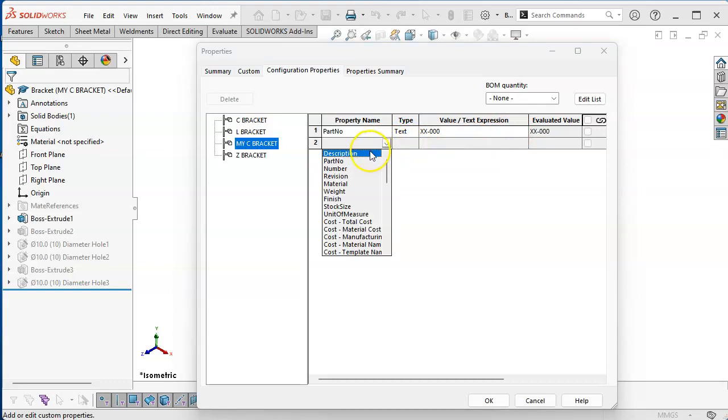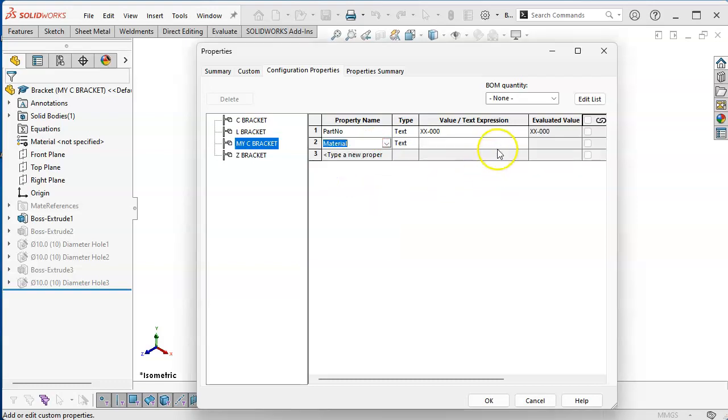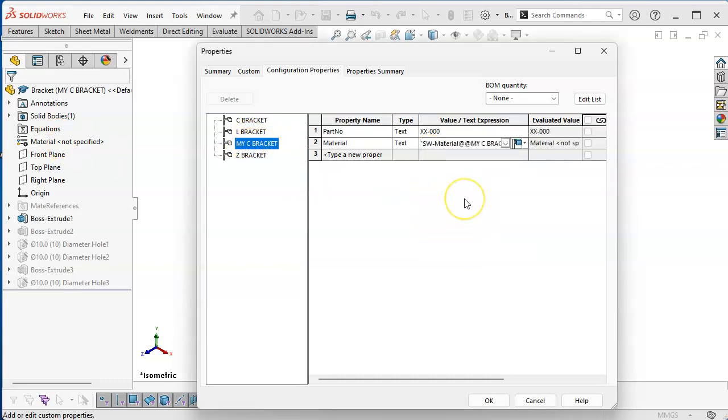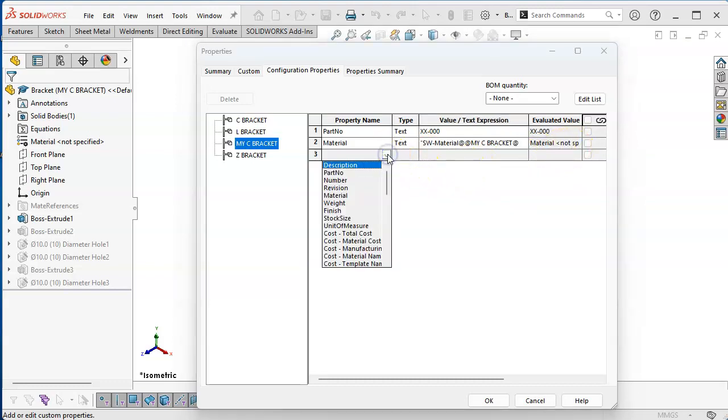Now, to start off with, if we wanted a description, that's fine. If we have built-in materials, which we have not, I would be going back at this stage and applying the steels or aluminums or whatever we did. And because this is the default that I renamed in the last video, I'm just going to go through and apply those, and it's going to tell me not specified.